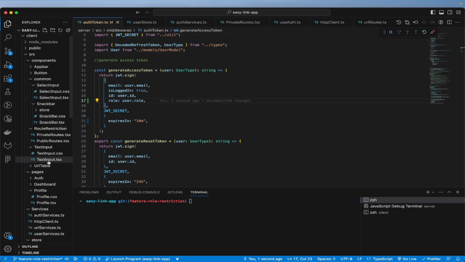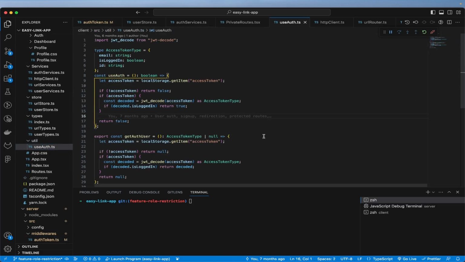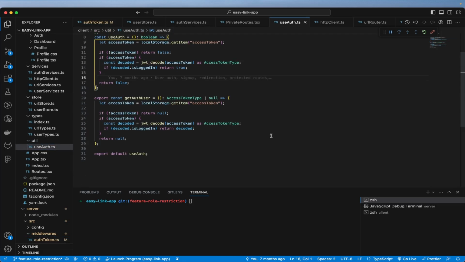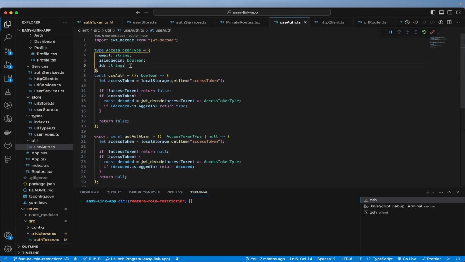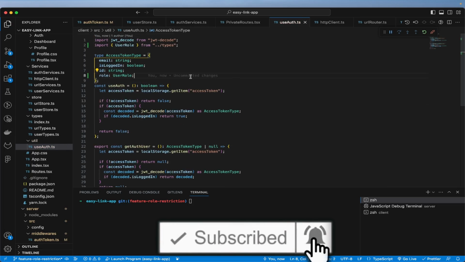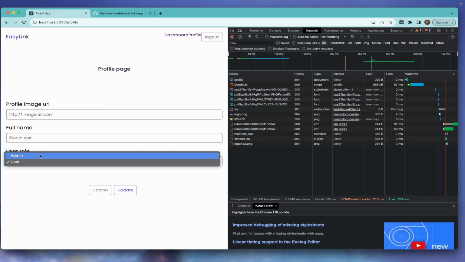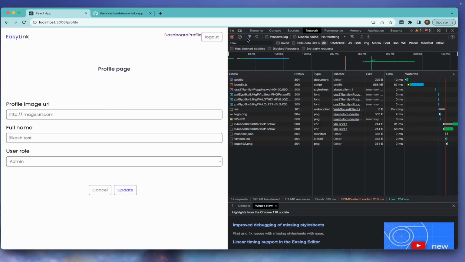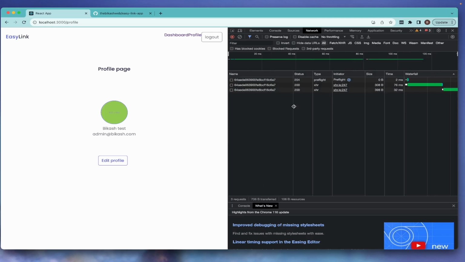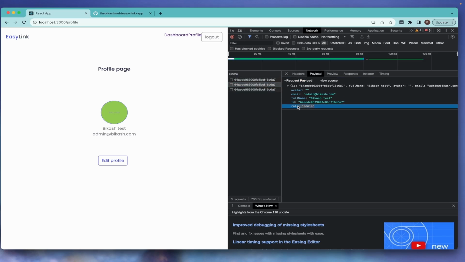So let's go to the front end here. Yes, I'm jumping between front end and back end, and trust me, that's how it is when you are a full stack developer. You are going here and there and fixing things. So this is the access token type, and here we can just add user role, and that way now we have that for the profile work. So let's refresh here, and let's go here. Now it's user, and let's see if admin works or not. We update it, and let's see how we updated. Okay, this is updated and the role is admin.